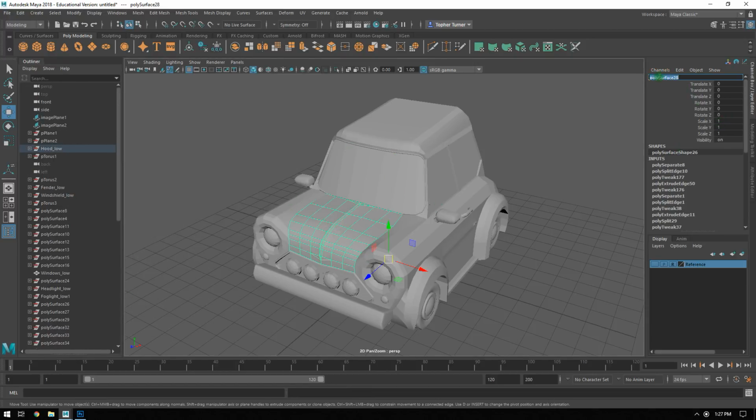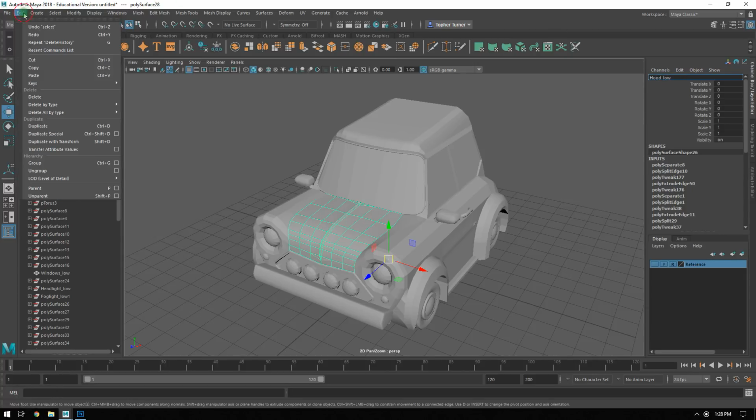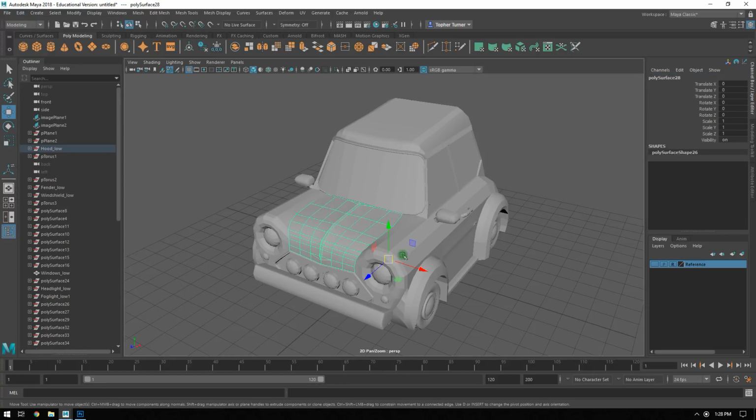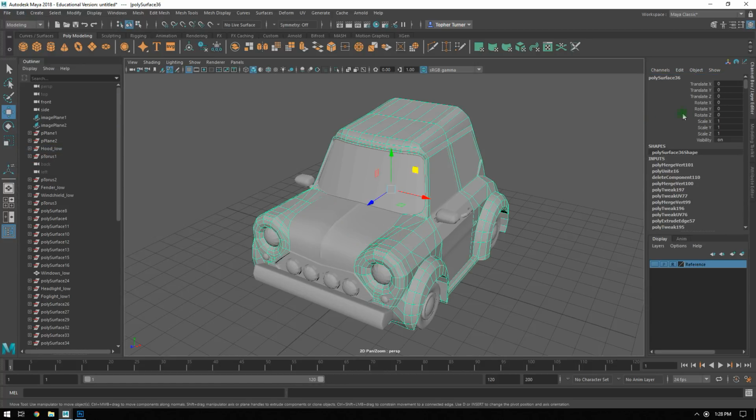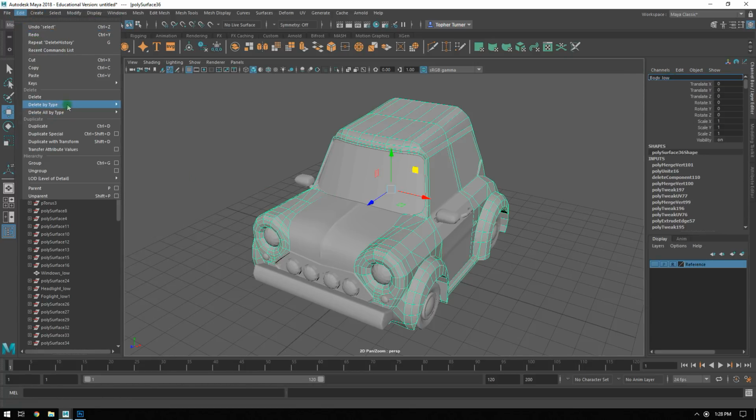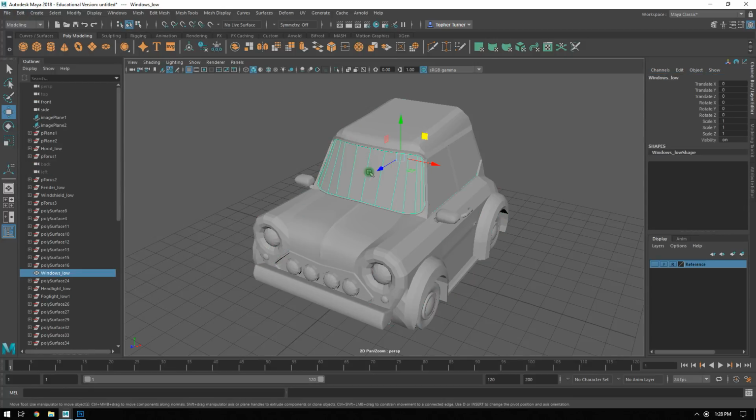So this hood_low, edit, delete by type history. We'll call this body_low and delete by type history. Windows_low, that one's already been done. Lights. So that did say fog lights.